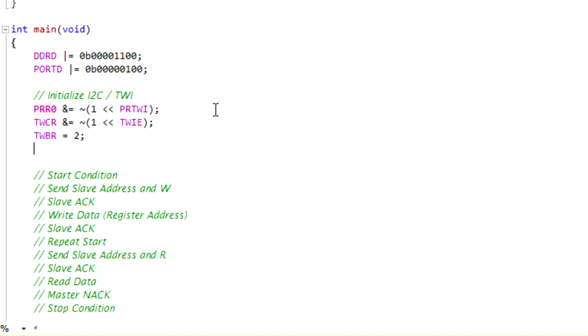And we need to make sure that the two-wire status register bits that have to do with prescaling are going to be 0. Might as well comment this stuff out so I know what's going on later on.